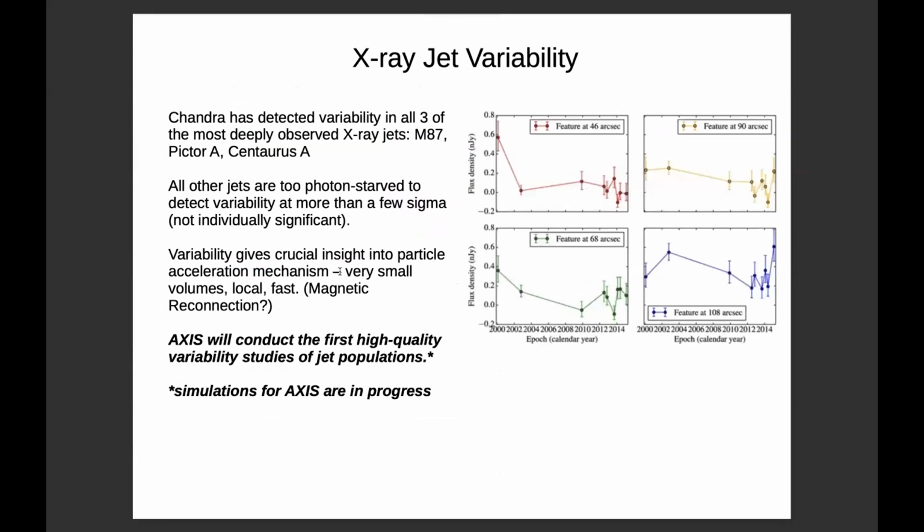And of course, we would like to have better statistics and to start looking at sources individually. There's a limit to how much you can really pull out of these population studies, especially things like timescales, which are really hard just because we have limited observations. Most of these jets have been observed only twice, which doesn't give you a lot of constraints on the timescale of variability. And yeah, I think I'll skip that slide.